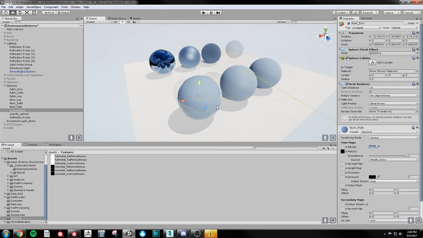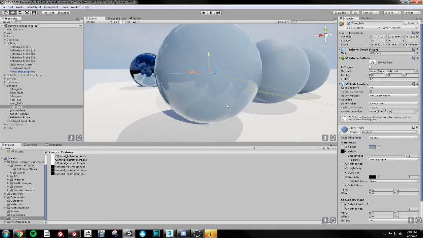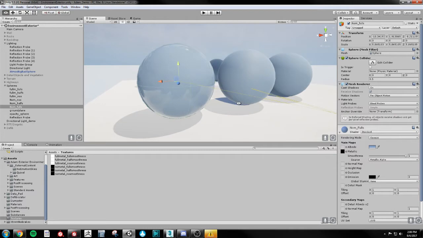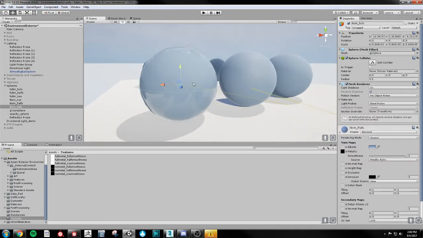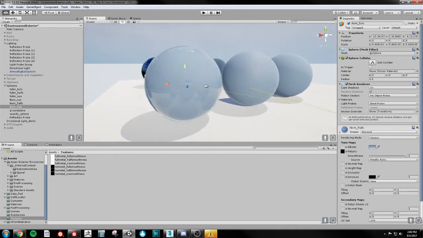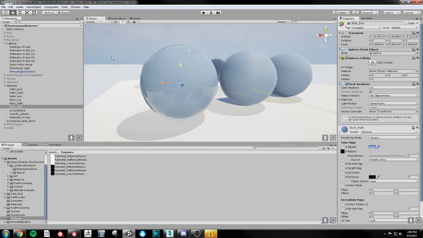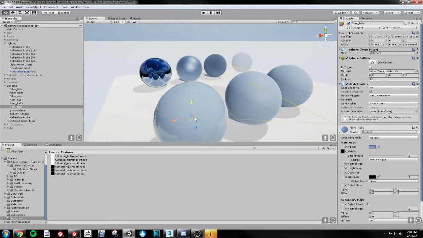So this first material we have here, as a general example, is a non-metallic, fully smooth material. As you can see, it has full reflections. You get pretty much a mirror finish, but it's not a metallic object, so it doesn't have some of the features that metal would have. Even though it's got a high sheen on it, it's more like a really reflective plastic or glass. This would be a good glass reflection. And if you wanted it to be transparent, you can add a little bit of alpha to it, and that's not working right now, but we'll have an alpha one over here we can adjust.